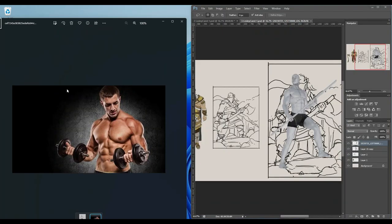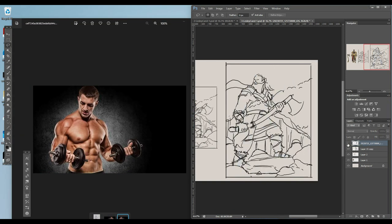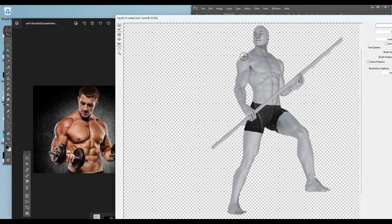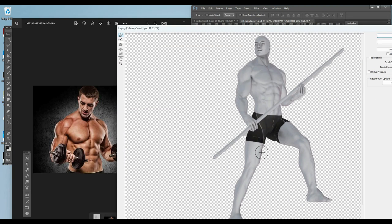Now I'm getting into making the collage. There's this app I use called Easy Pose, where you can get figures and pose them the way you like. They have a couple of different body types but it's pretty limited — you can't customize much. They have a muscular one, but it's not what I was looking for. I wanted someone more supernaturally muscular, so I had to liquefy it a little bit to make the muscles bigger.